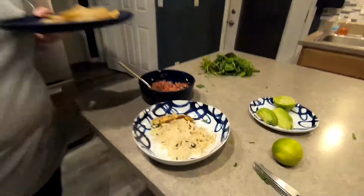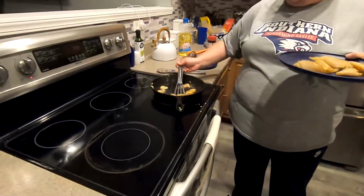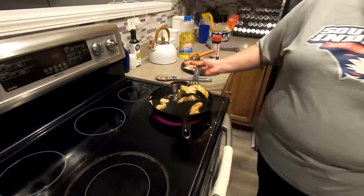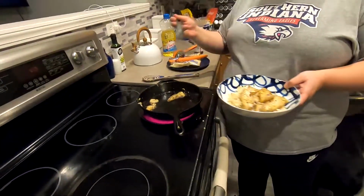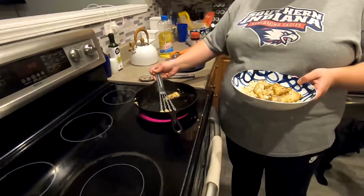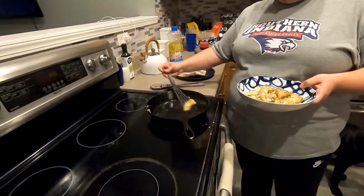And then just like that, onto the plate. But yeah, your thicker fish would not probably work as good for this. Actually, it calls for cod. Oh, it calls for cod, I guess. So maybe it would work better, or just the same. But they definitely would. You just have to cook it longer, I guess.